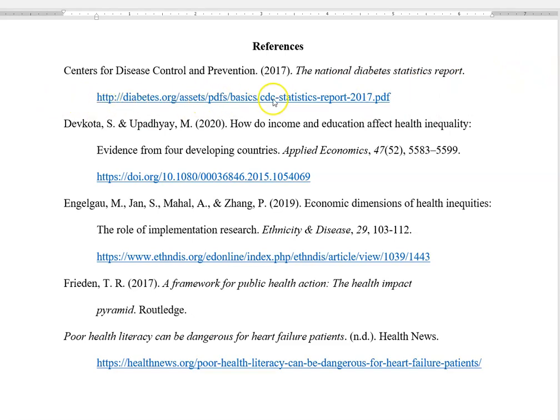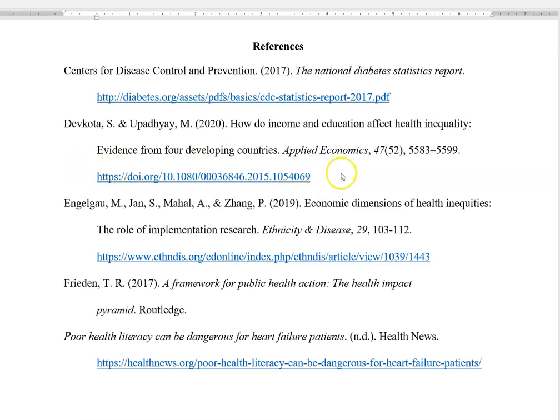And then you just put in the URL, and you do leave in the hyperlink. This is something that's new in the 7th edition of APA. It used to say retrieved from, and then you'd have the link, the URL. And now you just put in the URL, you leave in the hyperlink, and it's just like this. So this is what a website entry would look like. Actually, I'm sorry, a web page on a website would look like if the author is the same as the name of the website.